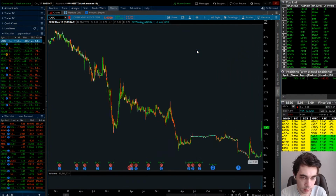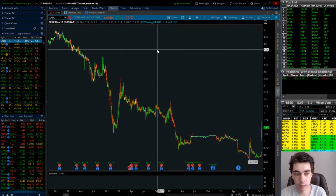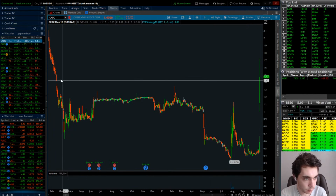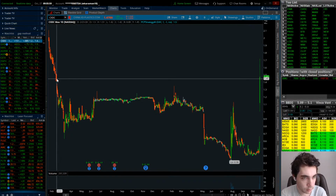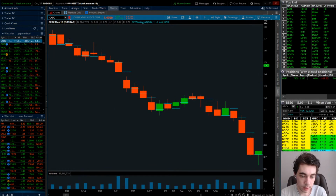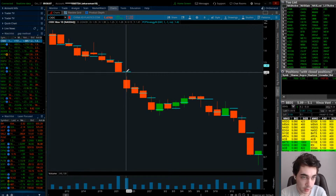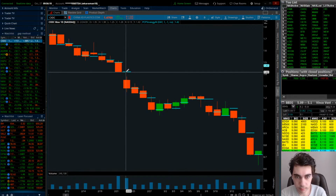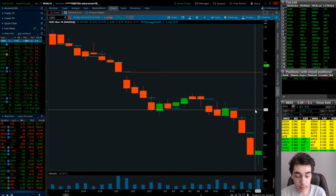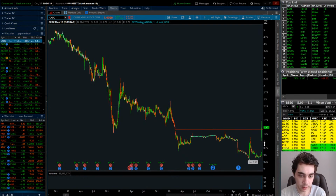All right, I'm gonna keep an eye on CXDC here. This looks pretty interesting. Okay, so we had a gap to fill right here. We had a gap to fill at 142. Today's the day where it filled the gap. If it can turn that level into a resistance, it's gonna be an ideal short to ride this back down to $1.